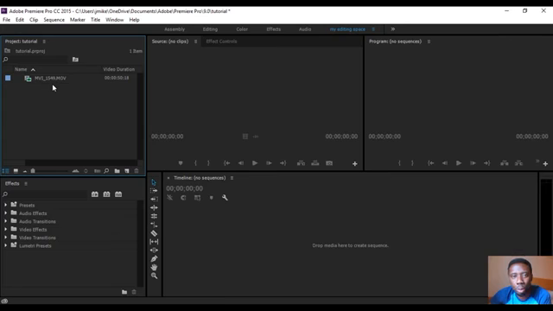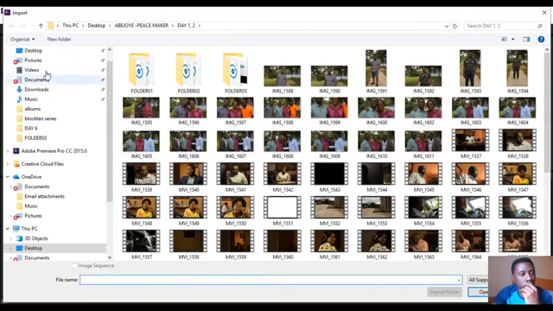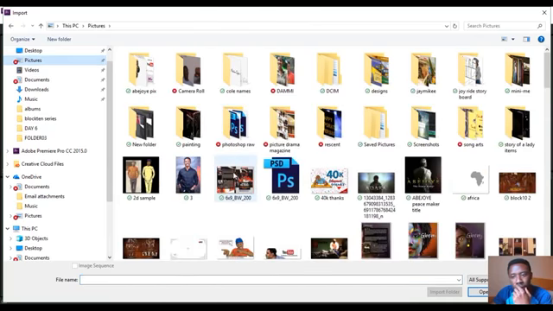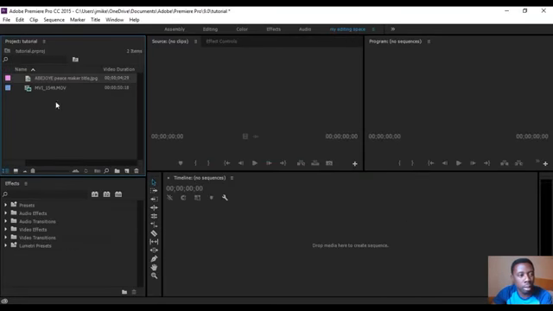Now assuming we want to put a picture, your Windows panel is going to be your market, where you are bringing everything into your project panel, that is your shelf. Therefore you can write it down: project panel equals shelf. Shelf houses all the content. So I'm breaking it down for us now. If I want to import a picture, I double click again, go to pictures, pick this picture right here, click open, and boom, it appears here.